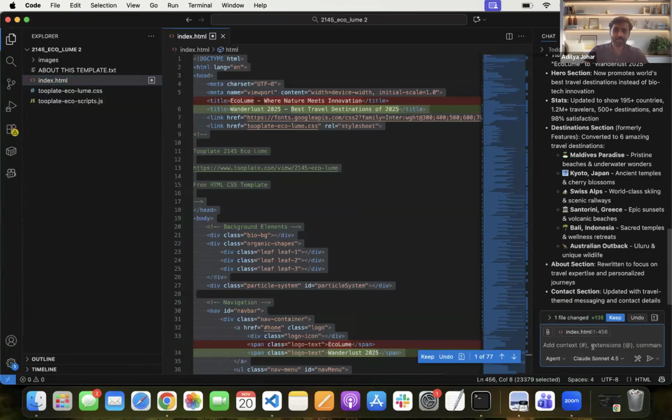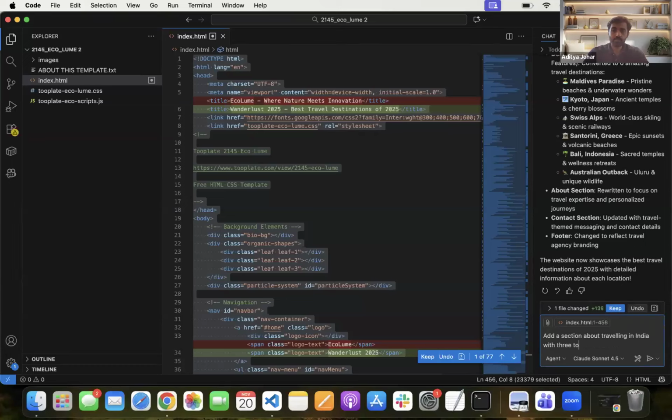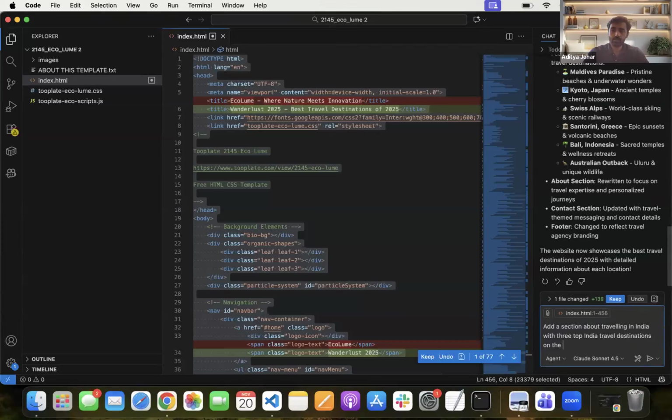Or if you want to add a section about, let's do the same thing: add a section about traveling in India with 3 top India travel destinations on the page.